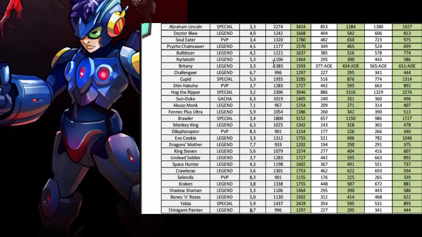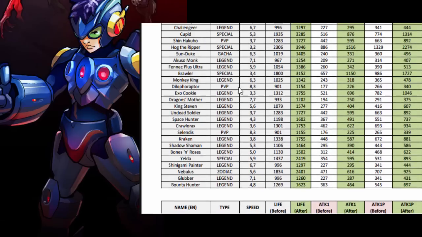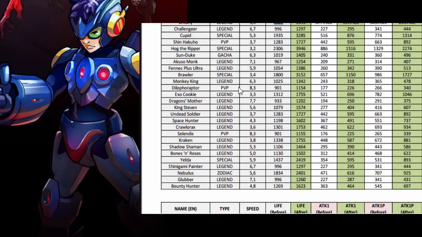You can see Brittany's, she didn't get as much HP, but she was already pretty good as is. And then her AoE does get more attack, but considering everyone else got more attack and HP, it kind of levels her out with some of the other tanks. So we're gonna find out which mutants a lot of people are gonna be turning to. I think most of the tankier mutants are probably gonna stay the same, like No Ren and stuff like that. People are still gonna use those in PvP, and certain mutants are gonna be the same.